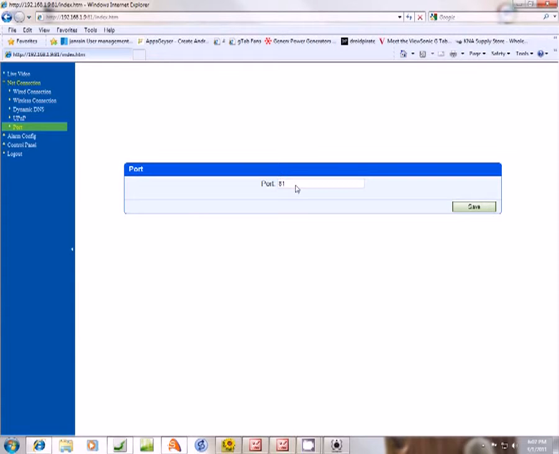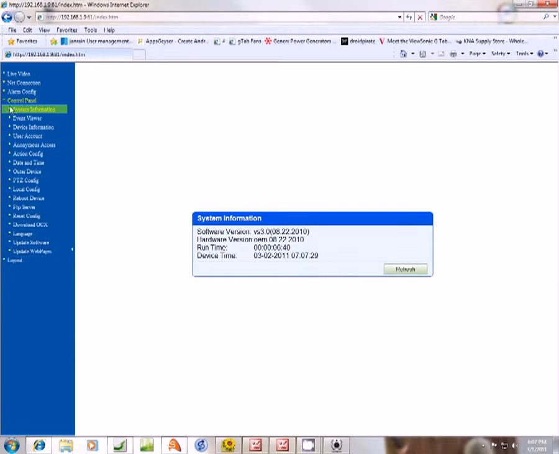If you're having issues with it, you can change it to 80 or port 8080. Most of those will work through your firewall. I've got a dedicated port set up for it already, and that's in another tutorial. You'll have to look at how to do your port forwarding through your router. But we can keep it at 81 for now.